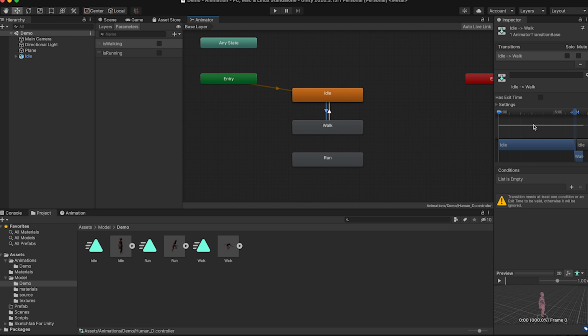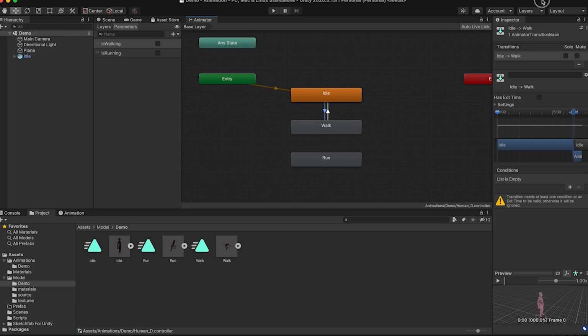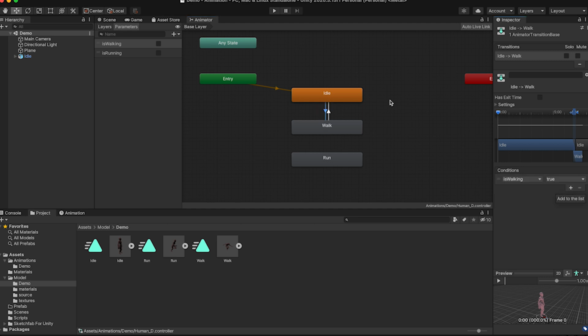Okay, so let's take a look at this part. Idle to walk: if you want to go from idle to walk, it means isWalking is true, right? You need to press this plus button.